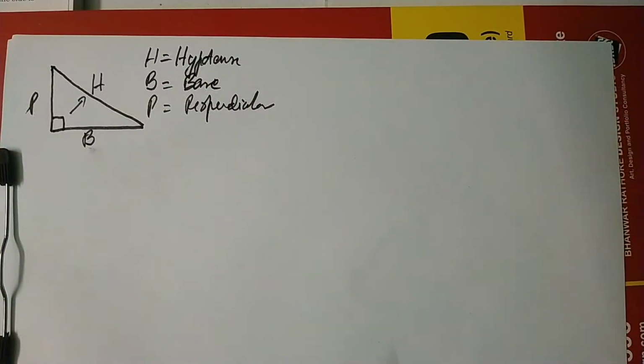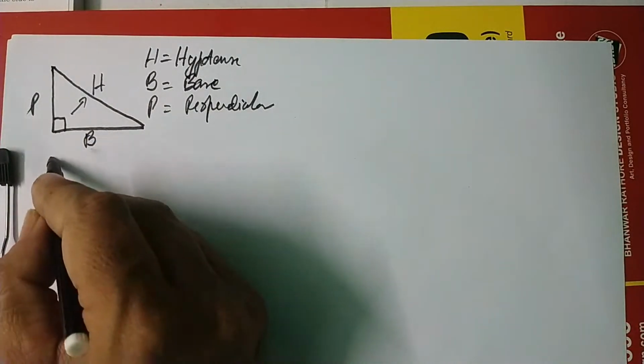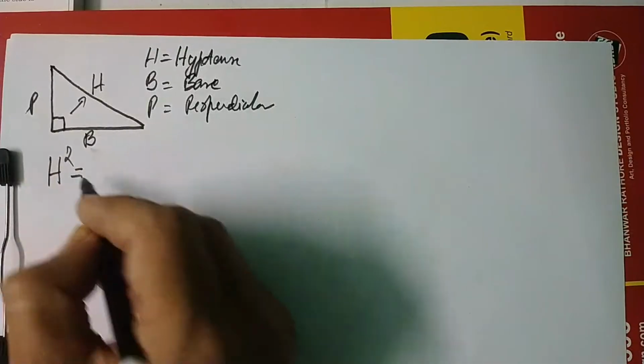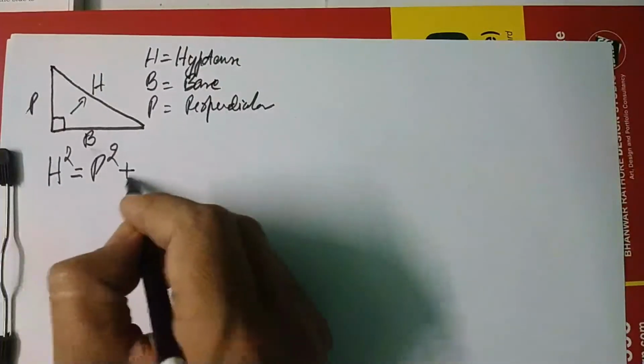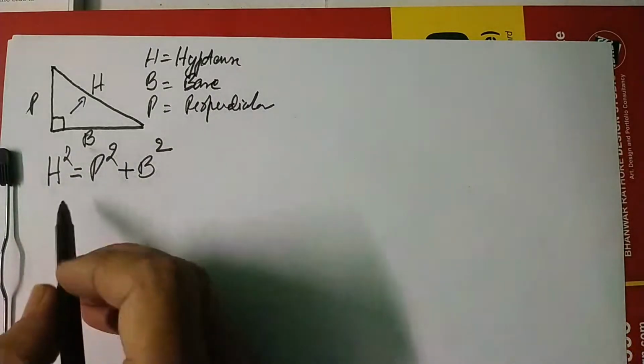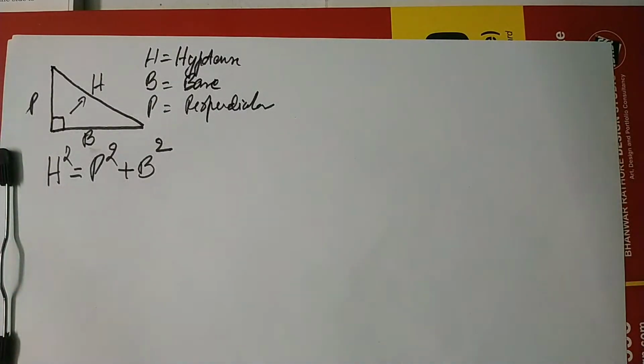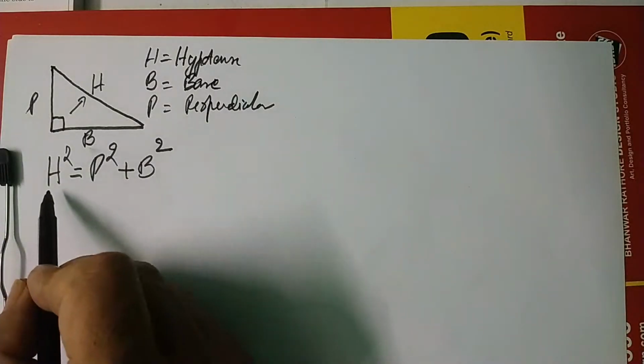Okay, so in a right angle triangle, there are three things involved in the Pythagoras theorem, and the Pythagoras theorem says that the square of the hypotenuse is equal to the square of p and the square of b added. You have to add p and b. P square plus b square is the h square, and the values of p and b will be given to you. Okay, so this is the formula. I think you all understood this in class.